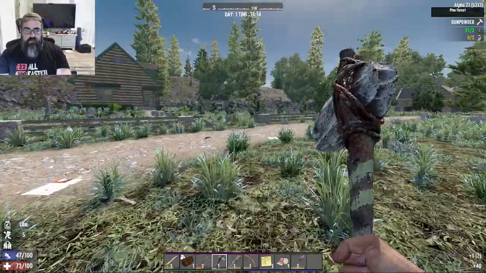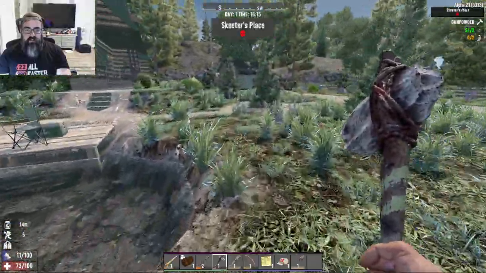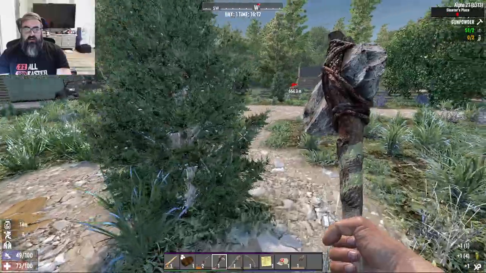Bed down there in the cabin for the night. Let's see what the cabin looks like. It's got a lake. Skeeter's place? Yeah, this will be perfect. We'll do this for tonight once we go see the trader. I'll take your chair.